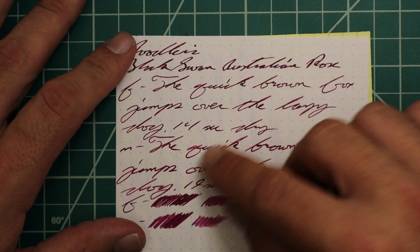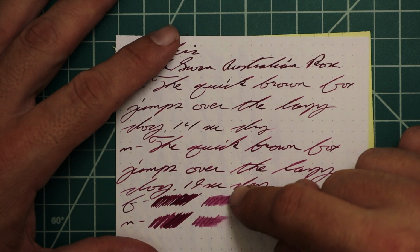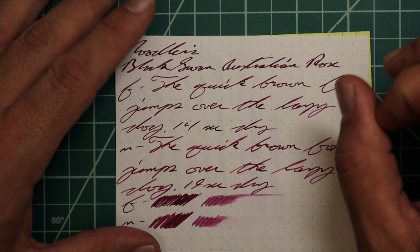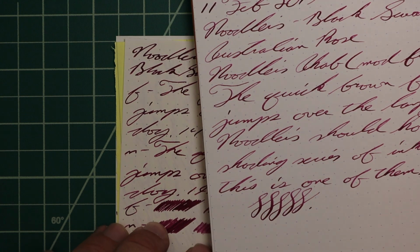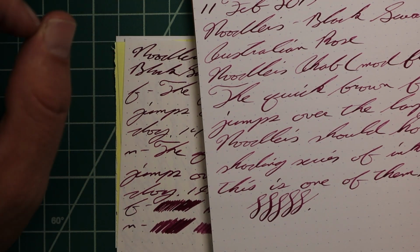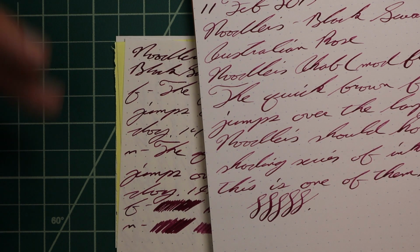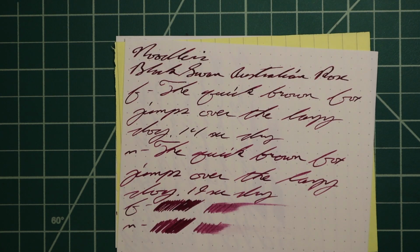14 seconds to dry. On the medium, no feather, no spread, no halo, no sheen, some shade. A lot more shade on the medium than we got on the extra fine. So our pen is greatly controlling how much shade we have. Now, I'm using the Ahab with a modified flex, and in my notes, we see a lot more color variation that happens when you use flexi or very wet nibs. So I would suggest going to a flexi type.